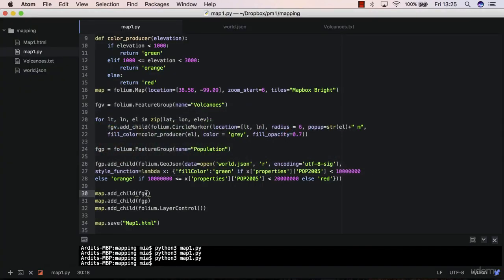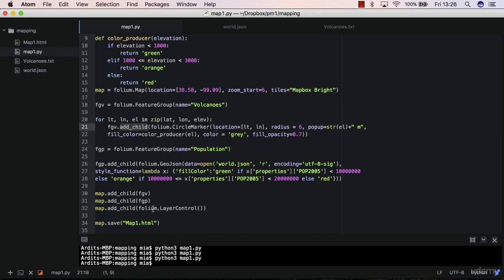You can also choose not to use feature groups actually. You could have added GeoJSON to the map directly. However, for volcanoes, where you are executing the add child method multiple times, you'd have one layer for every volcano. So you'd have added 62 children to your map object if you did it without a feature group here.